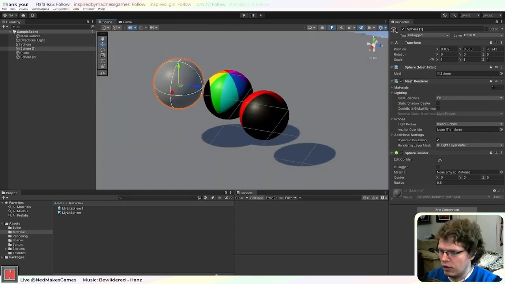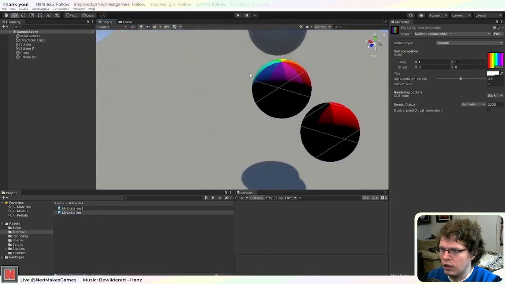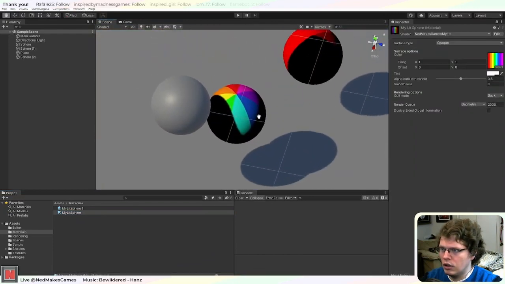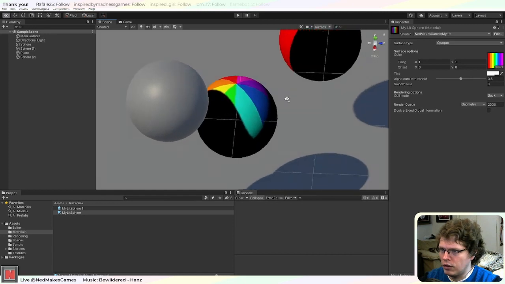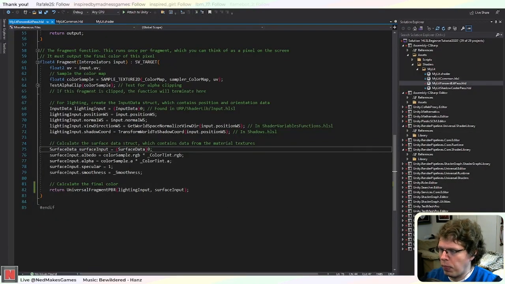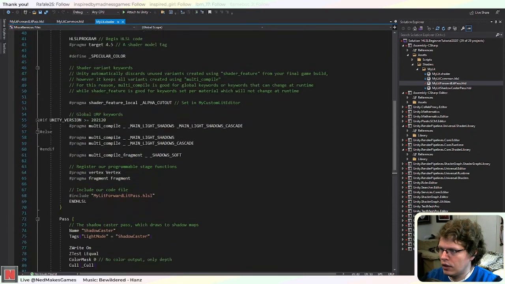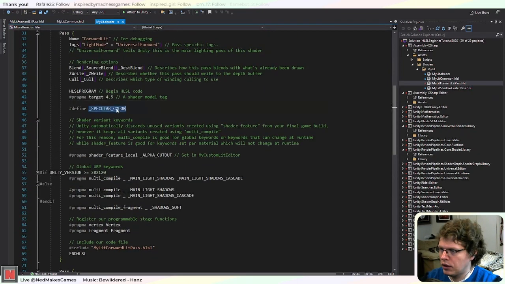Oh yeah, the specular highlights work here. Okay, but they're not working here. Because you can see a highlight there, but it's not showing up on the custom material. So let's see if we can figure that out. Still have specular color enabled.